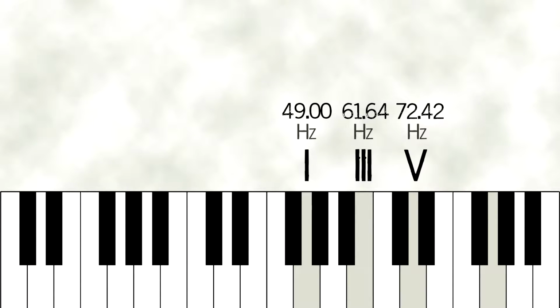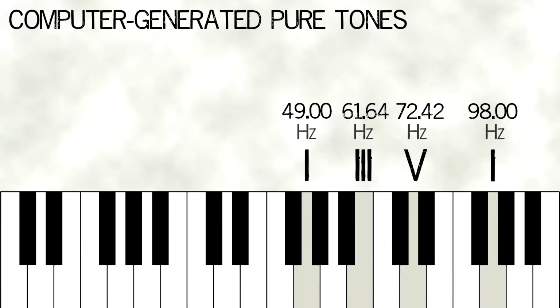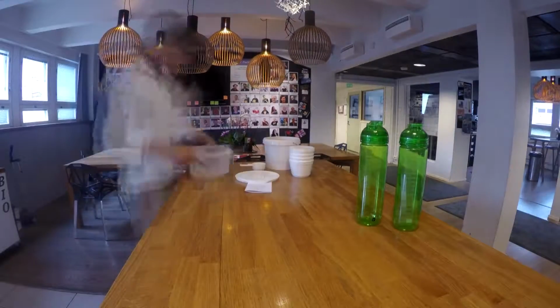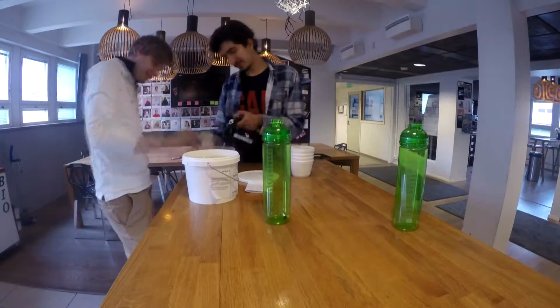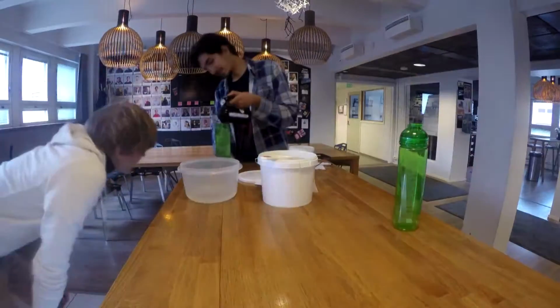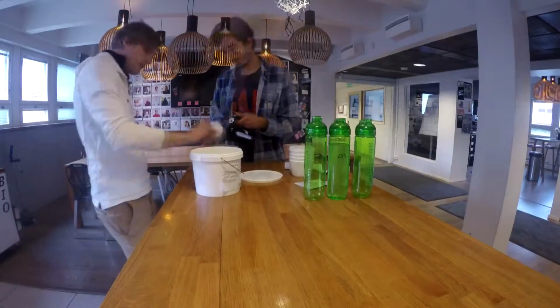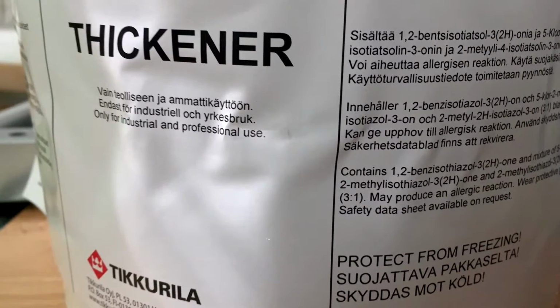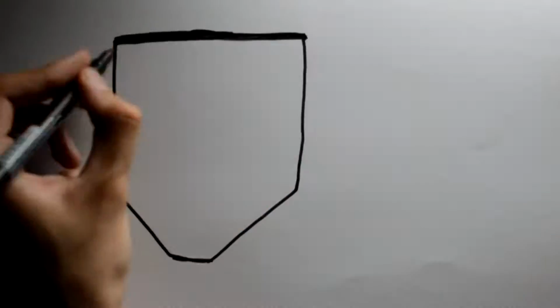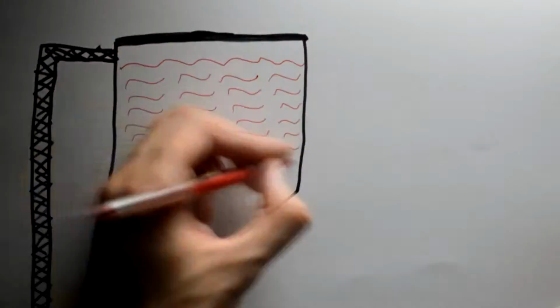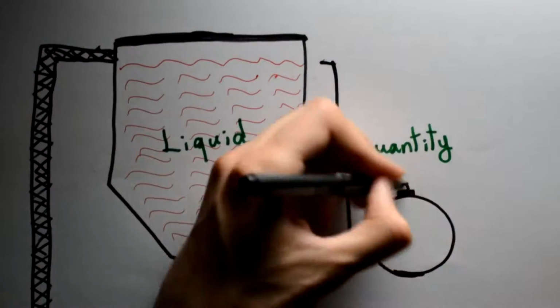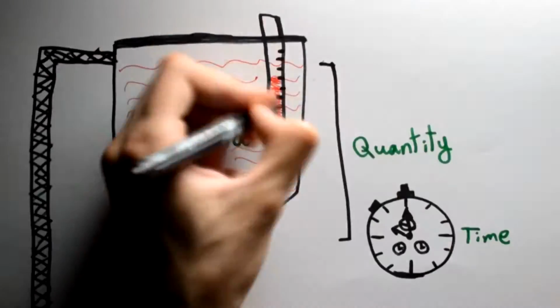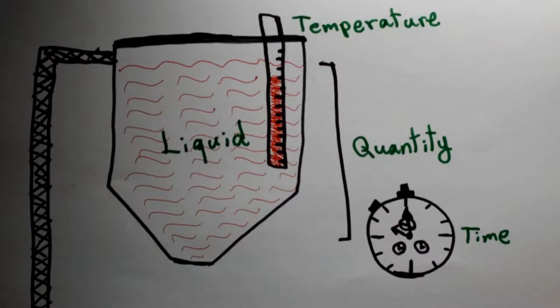For frequencies, we use the G major scale starting from G1, and for liquids we kept other properties constant while changing viscosity using a cellulose-based thickener. Tikkurila paint manufacturer provided help for preparing liquids and measuring viscosities used in our tests. To measure the viscosity of the liquids, we used 2 methods. First, the 100 ml isocup and a stopwatch to measure the time it took for a cup to be empty, and secondly, a magical device that did all that for us, known as a viscometer.